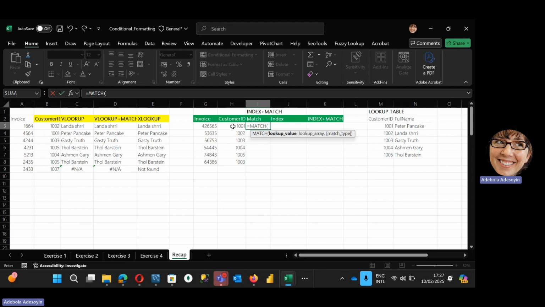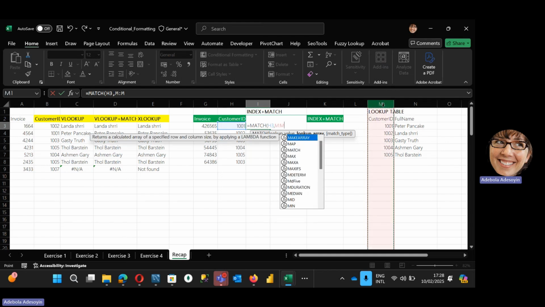So your lookup value is what is distinct to that table that you're looking for, which is the customer ID. All right. And then your lookup array is in here, right? So when you select your lookup array, which is column M, and then your exact match, which is the third argument, the match type.